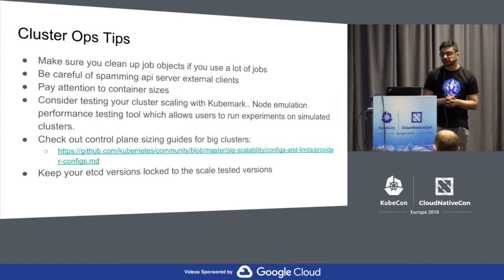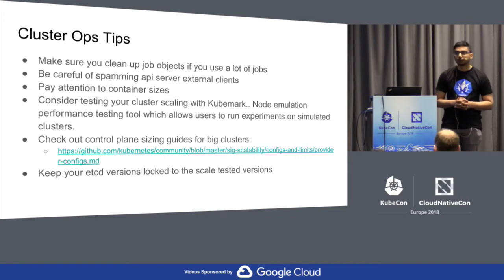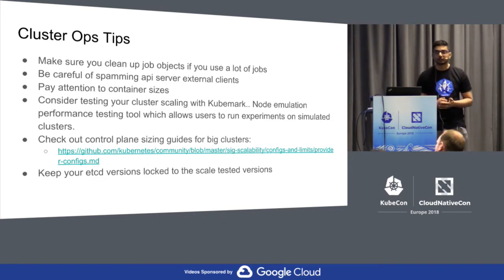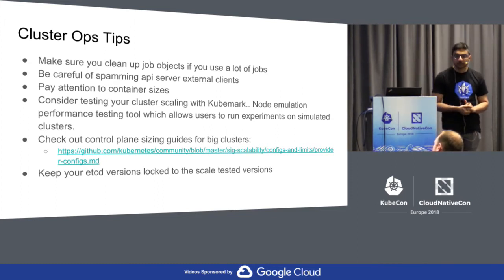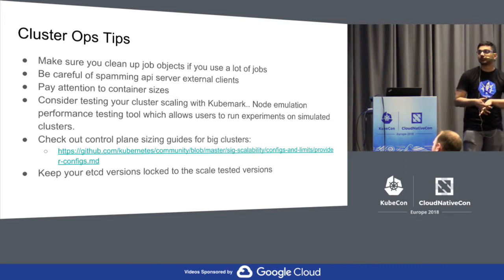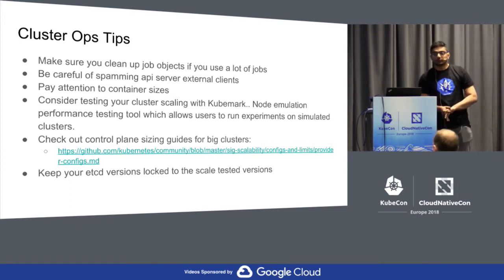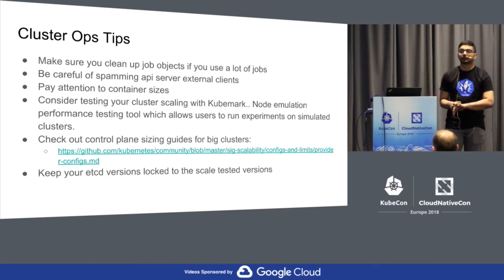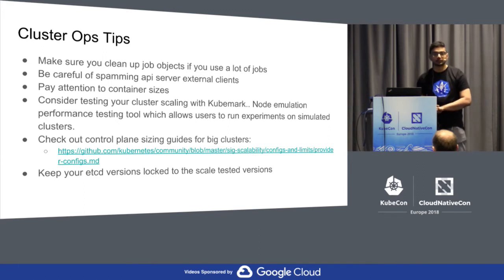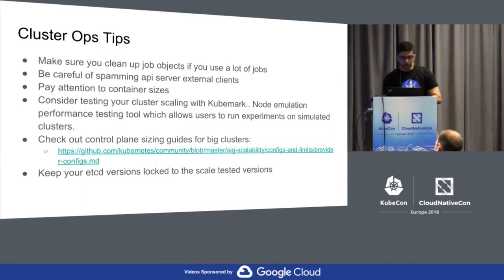For example, one of the things is we would probably want to have some kind of rate limiting for API calls, so that one single client or maybe a set of clients cannot alone overwhelm the API server. And for the first one, where we are creating a lot of objects of a particular type, one of the ways to solve it is to have proper quotas in place so you are not able to create too many objects in your cluster.